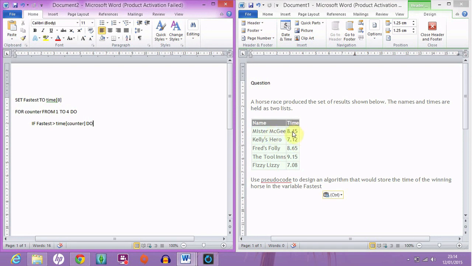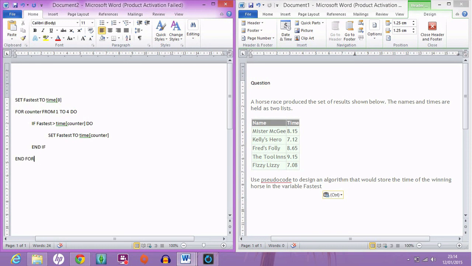So if this is bigger than this, what is it I want to do? Well, I want this to be my new fastest. So in the next line, set fastest to time at counter. And then it's end if and end for.